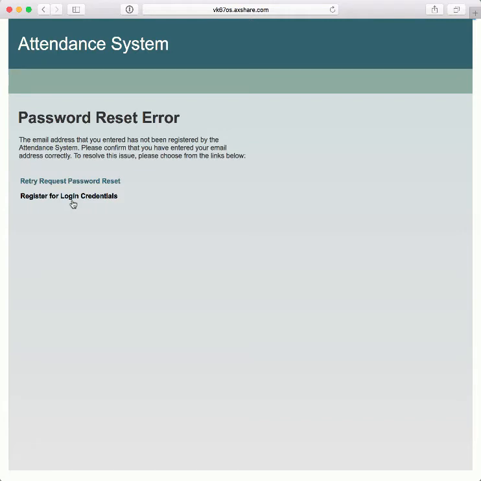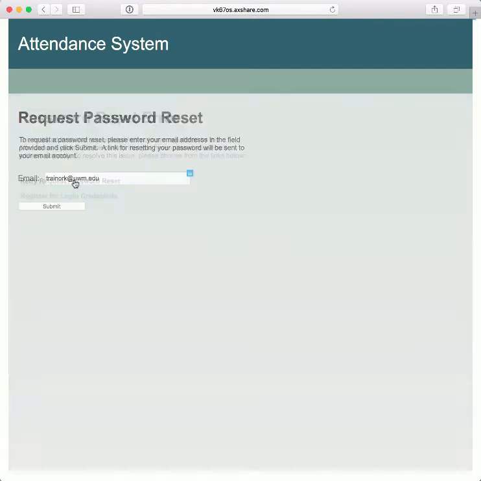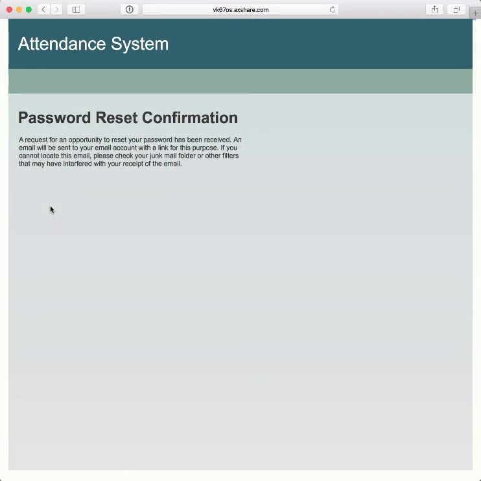So I could go back and register, or I could say, oh, I typed the wrong address. So let's retry. Okay, and again, it turns out that the magic email address is scholarj@uwm.edu, and I submit, and I get a confirmation on that. So I would go and check my email and do the rest of my business with that.